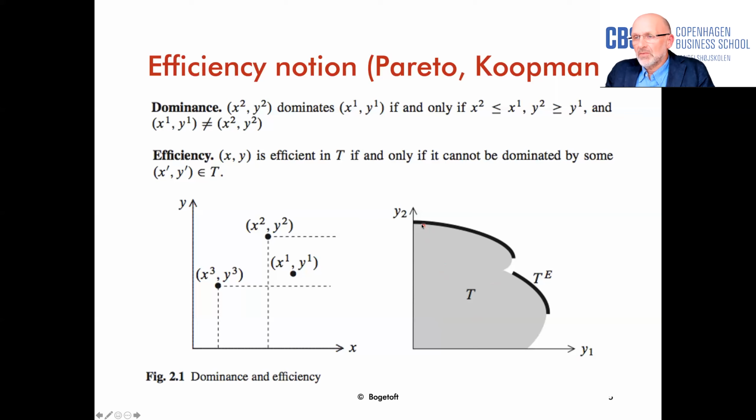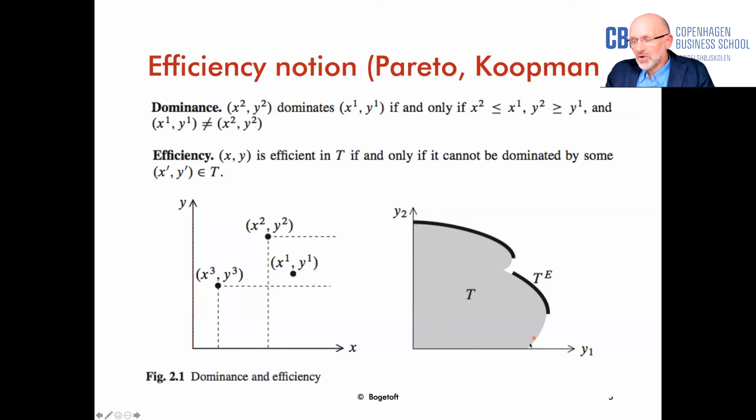What about the boundary points? Well, this one, for example, is efficient because I cannot find any points that are producing more of at least one output, and possibly more of both outputs, but at least one output should be able to be expanded. I cannot expand the second output because then I move outside the technology. I also cannot expand the first output because then I'll move outside the technology. So all the points here are efficient. The same goes down here.